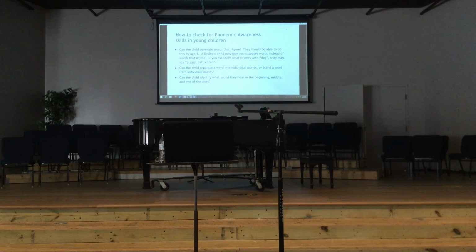Can the child separate a word into individual sounds or blend a word from individual sounds? Again, these are all these little tests we do in kindergarten, right? So we already have this data. Like, teachers do this all the time. They give them a little test and say, tell me the first sound of the word, tell me the last sound of the word, tell me the middle sound of the word. If they can't do that, big red flag. Can they identify what they hear in the beginning, middle, and end of the word?